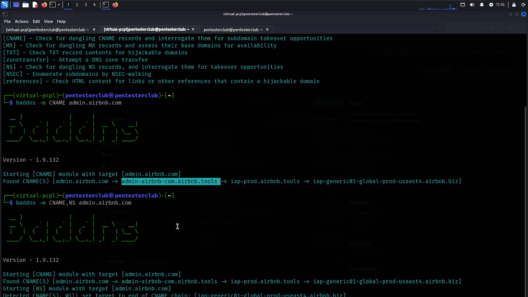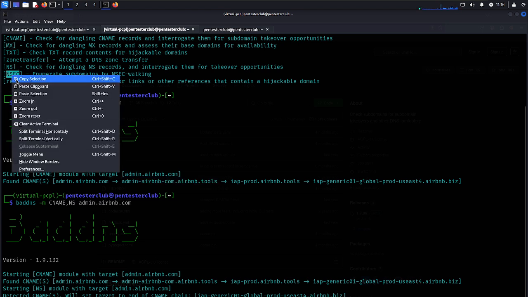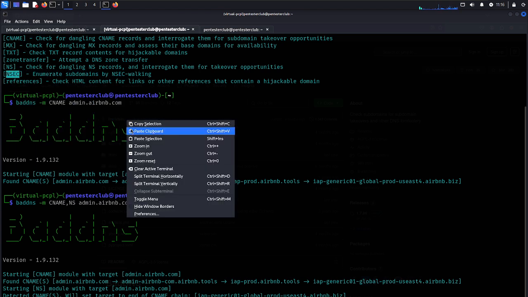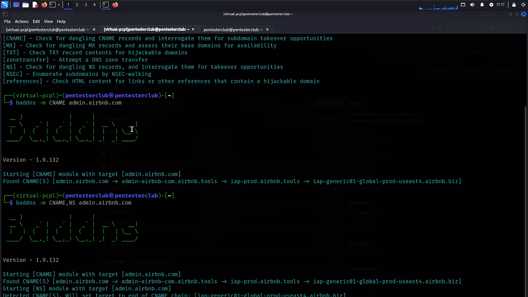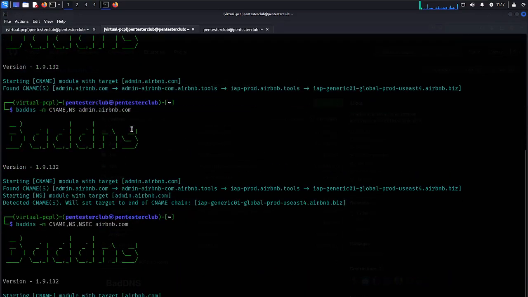Now, you can try even with the, I have tried with the nameservers. I would like to try with enumerate subdomains with NSEC walk. If you utilize NSEC walk, you just need to enter only the targeted domain. That's it.